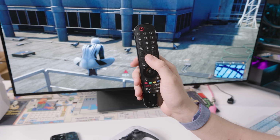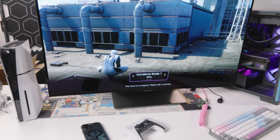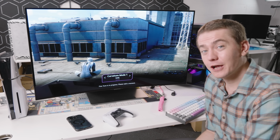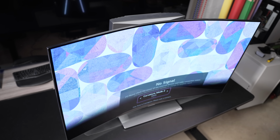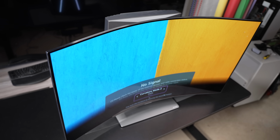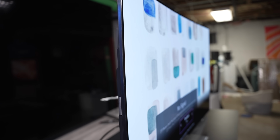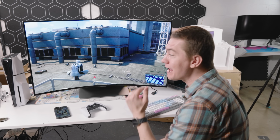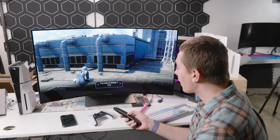That looks like a compressed TV. And if we set it, the TV curves by itself. It's at 50% curve or at 100%. At the full curve that it's at right now, this is 900R, which means the radius of the circle that you can complete with this is 0.9 meters, which is a very tight curve for any sort of display, let alone a 42-inch gaming TV that allows you to do it however you prefer.